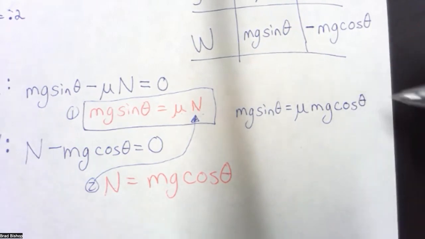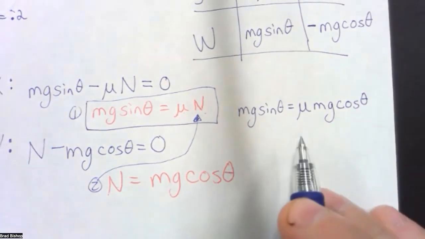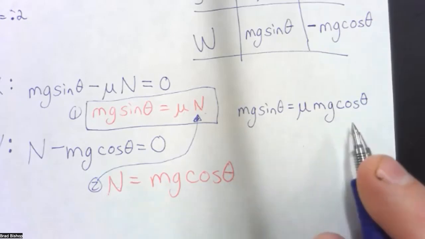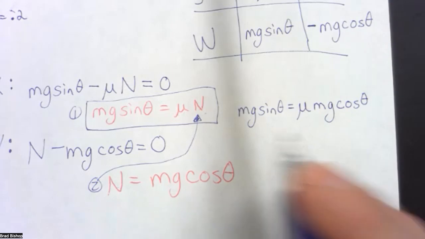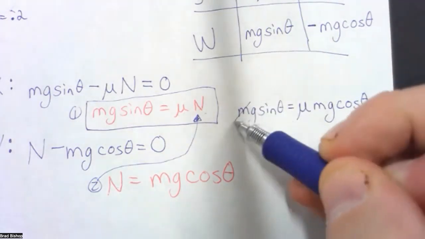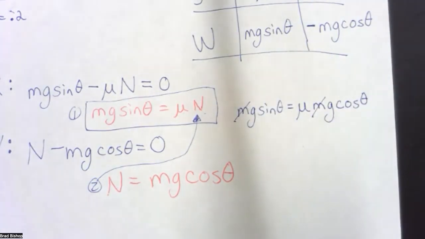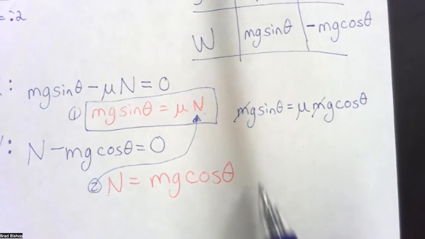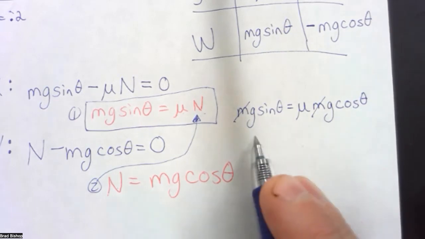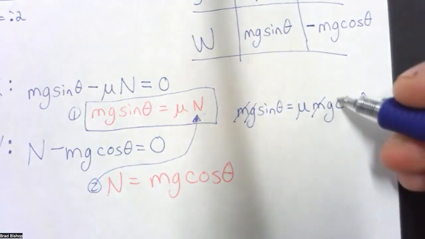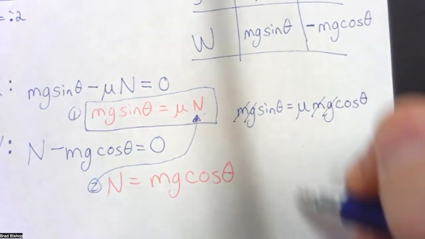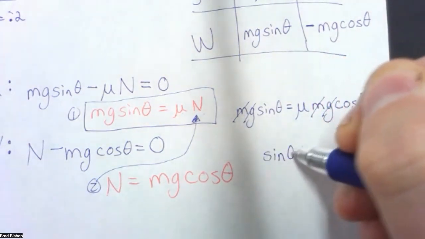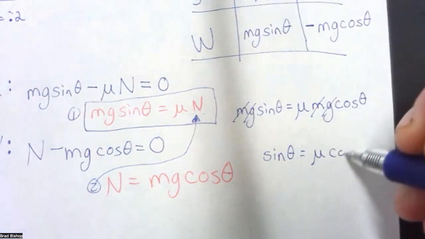And you might be able to start to see why I find this problem interesting. Let's look at this equation. We can simplify it more than you may think. M and M are going to cancel out. The mass cancels out. What about g, the gravity? Also going to cancel out. So we get sine theta equals mu times cosine theta.